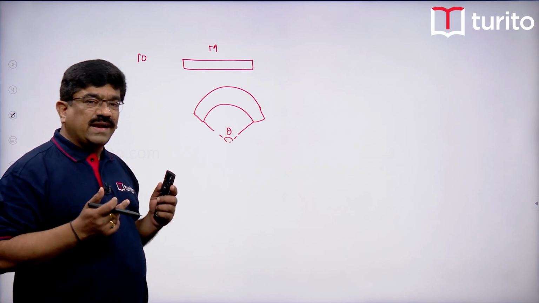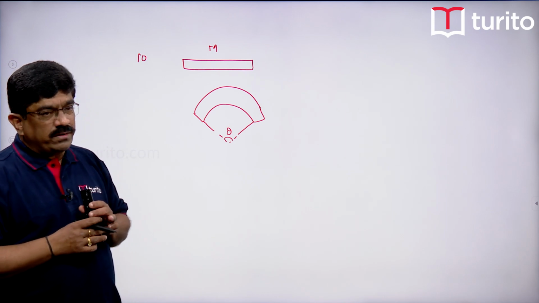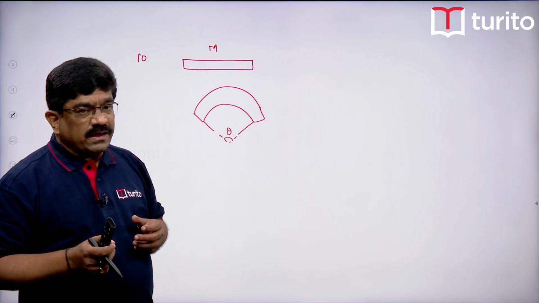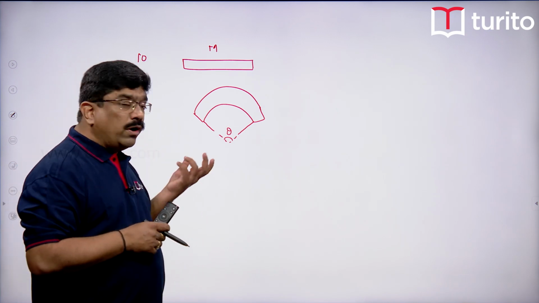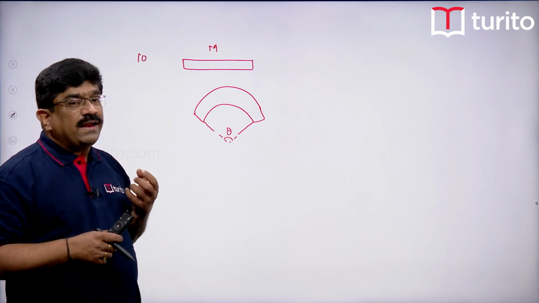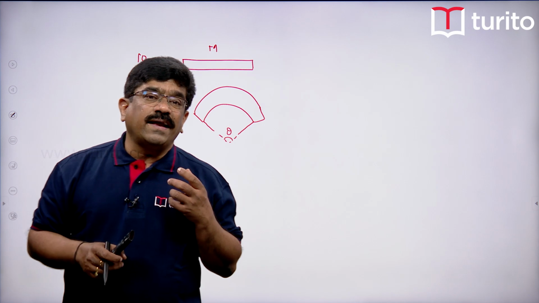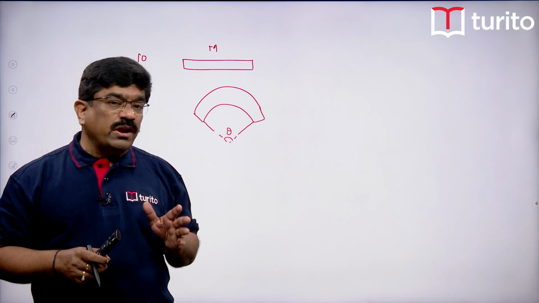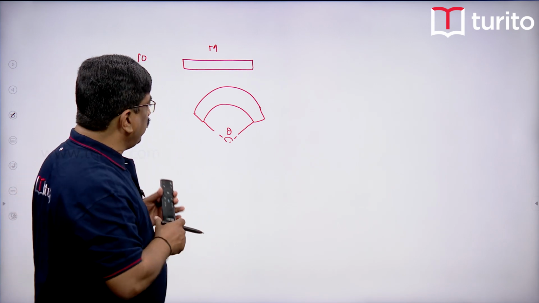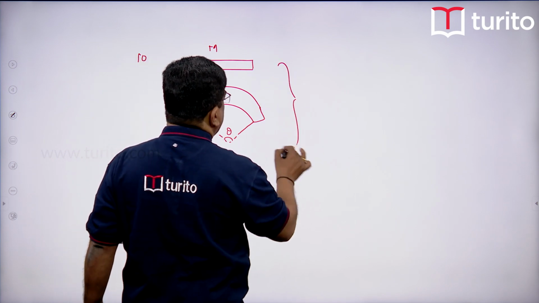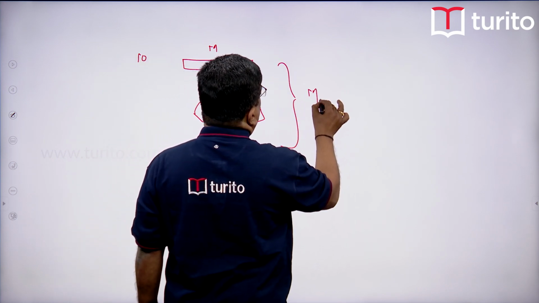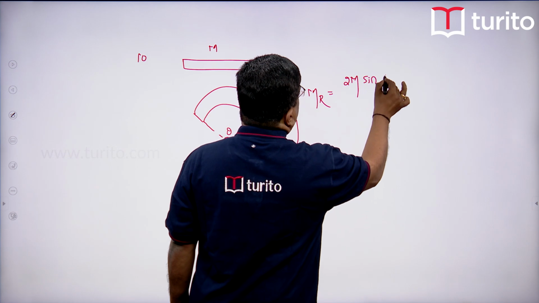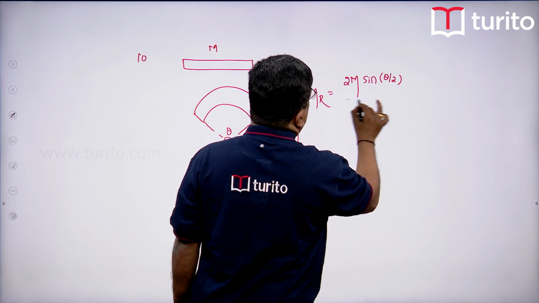Now, what happens to the resultant magnetic moment? When we bend the bar magnet, the two poles come close together, magnetic length decreases, magnetic moment decreases, but pole strength remains the same. The decrease in magnetic moment is on account of the decrease in length of the bar magnet; we are not changing the width, so pole strength remains the same. On simplification, the resultant magnetic moment Mr is calculated to be 2M sin theta by 2, whole divided by theta.